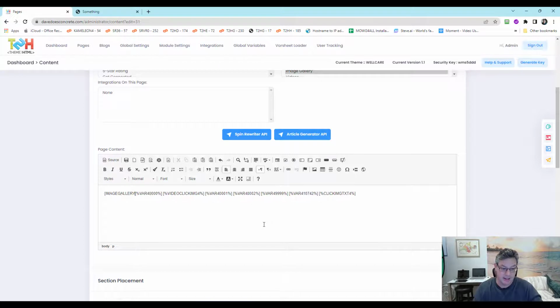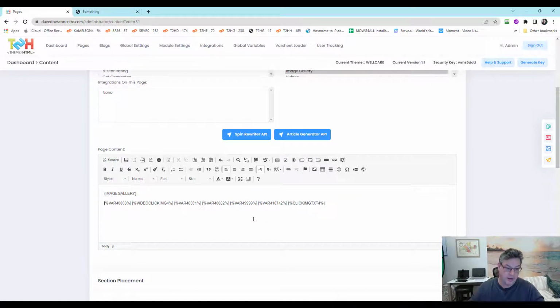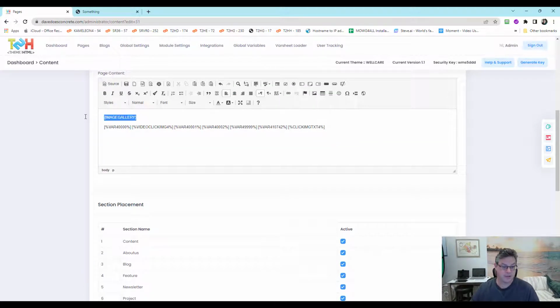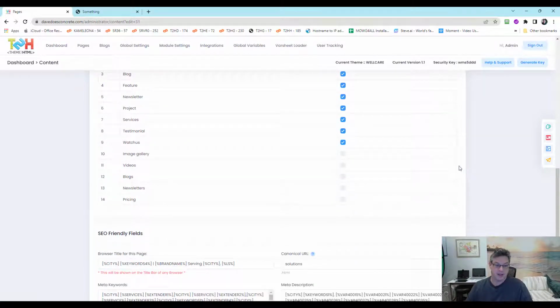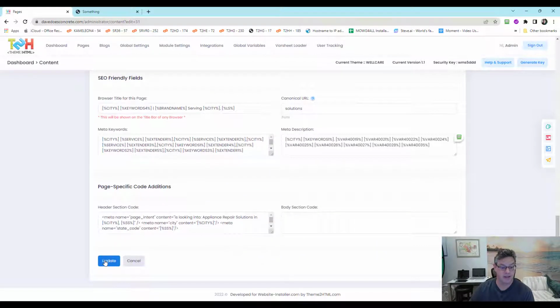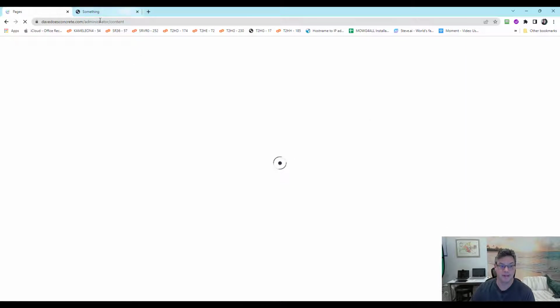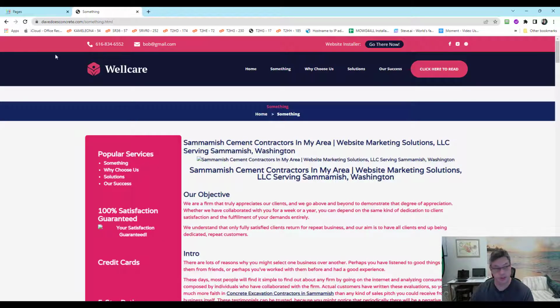Image gallery. All right. And I should be able to do whatever I want with it. Center it or something. Okay. Image gallery. If I do that, that becomes a whole section on the page, except that sections only work on the index page right now. Okay? Just so I know. Okay. Let's see if that worked.